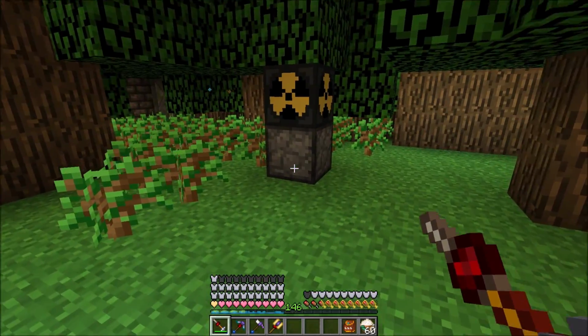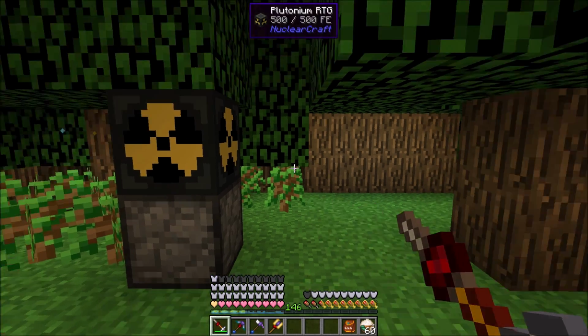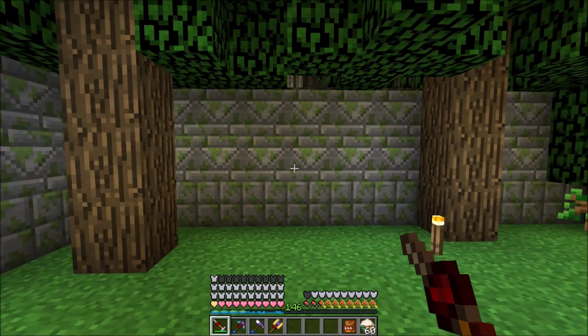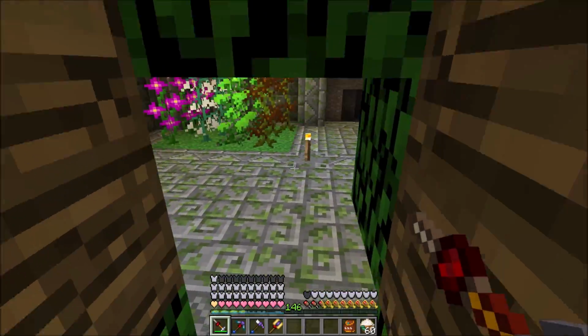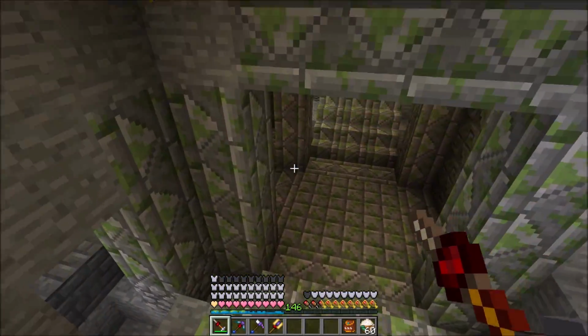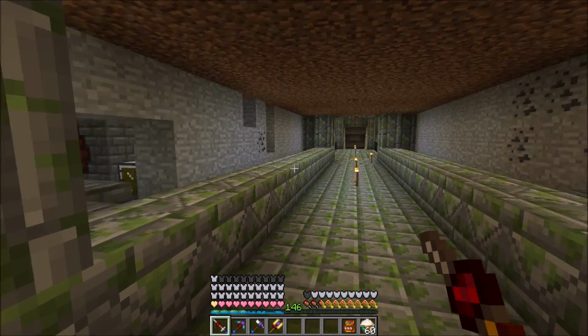But down in here we have Forester from Cyclic, Plutonium RTG, and an item collector from Cyclic. It's not currently running at the moment because we had like 46,000 sticks and 46,000 planks and 46,000 wood. So I shut it off because there wasn't really any point in it.